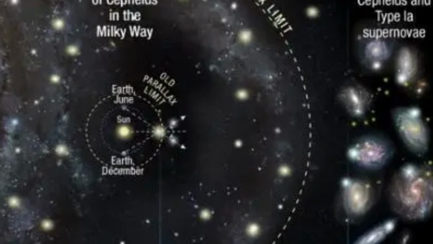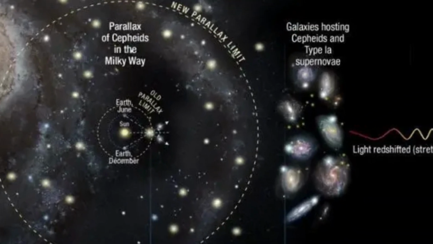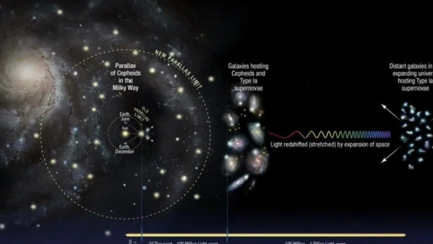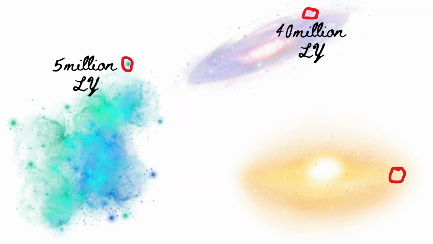Translate that into the universe. So we have these Cepheid variable stars. These are basically super bright, pulsating stars whose distance we know, and then we find similar stars in distant galaxies, mostly type 1a supernovae, and then put in some mathematics in the mix, and come to a conclusion that that galaxy is that distance away. We keep measuring this, and then we get the rate of expansion, the Hubble constant.